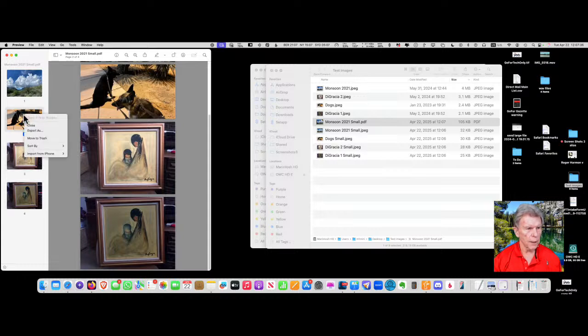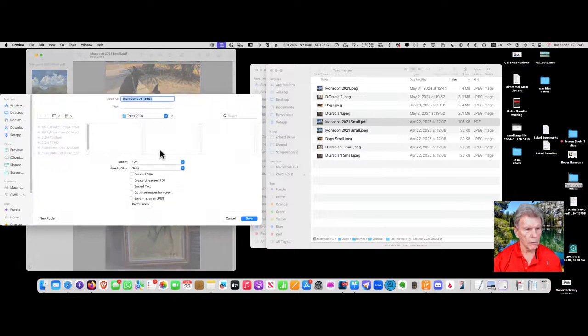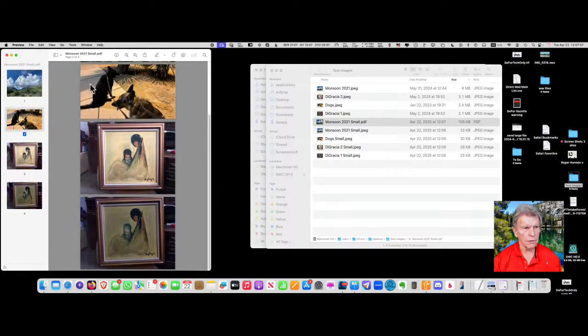And these, if you right click on them, you can export them as a JPEG again if you wanted. So then you could put them in your photos at the other end. So just cancel that. And of course you would attach this whole PDF to your email.